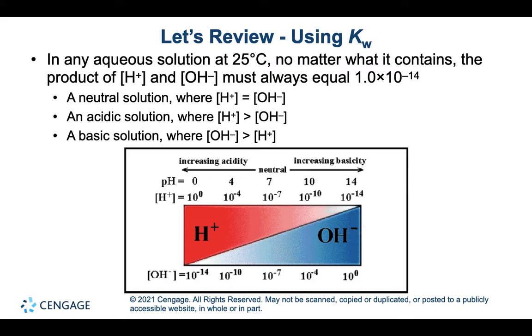Now this is actually the equilibrium that the whole pH scale is based on. Notice when the H plus is 10 to the minus 7, you have a pH of 7. When your H plus is 10 to the minus 4 moles per liter, you have a pH of 4. If your H plus is 10 to the 0, or in other words, you have an H plus ion molarity of 1, your pH is 0. If you're in a base and your H plus is all the way down to 10 to the minus 10, because your OH minus is 10 to the minus 4, then your pH is 10. So the pH scale is actually based on the molarity of H plus, and particularly it's the exponent. And we'll see that in a few here.